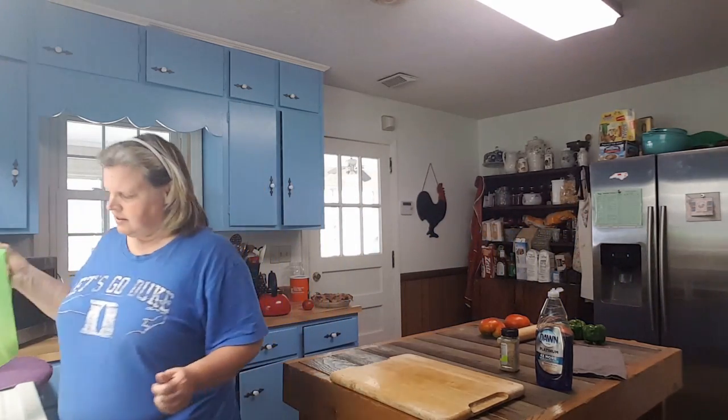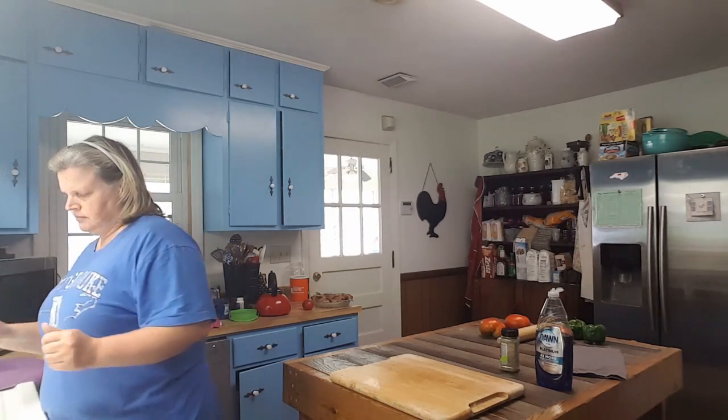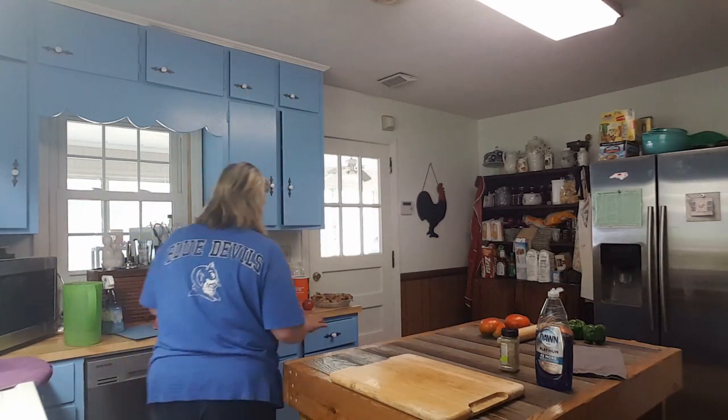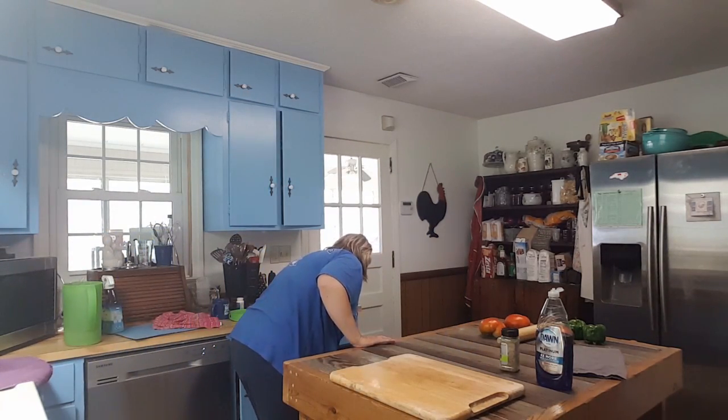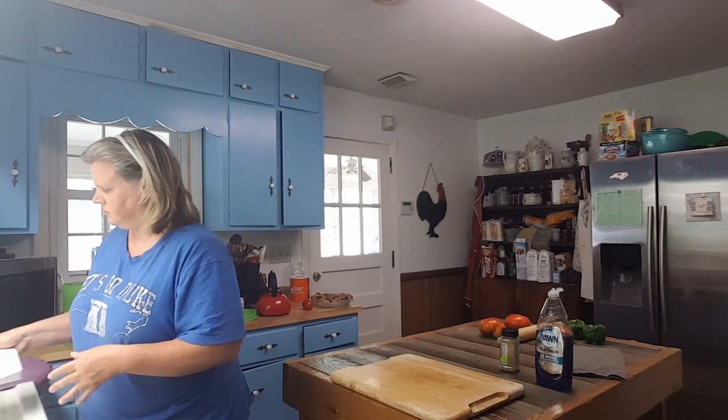Okay, I filled my cup of ice. Just going to put that in the water. Be sure it's good and cold. I was just going to use that as a colander, but I think what I'm going to do is get a colander out. And after it cools, transfer it over to the colander, okay?